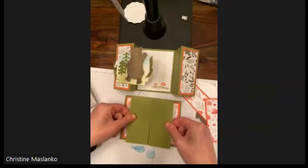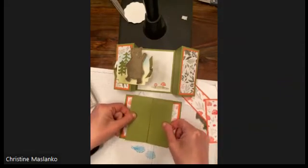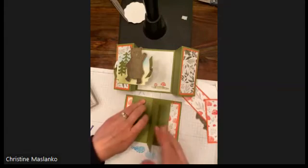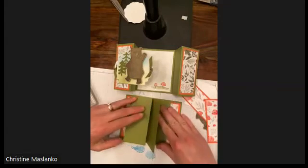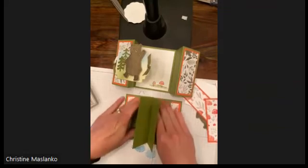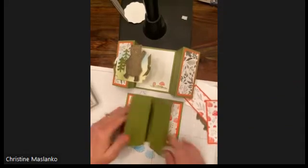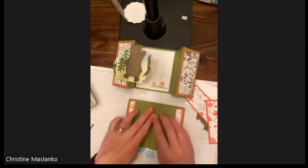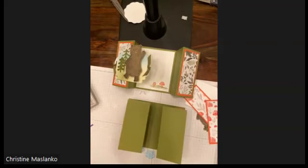Because if you use this other adhesive, it's kind of a one-shot deal, which isn't wrong either, just no movement. Now you could measure this, but I feel like I can eyeball it pretty good. So I feel like I'm even to the left and the right there.